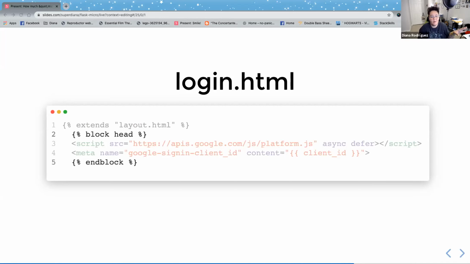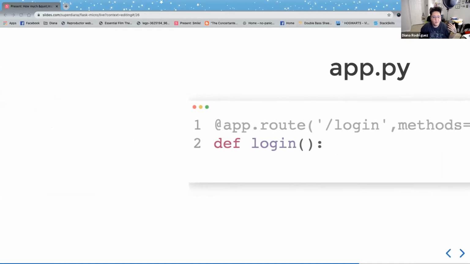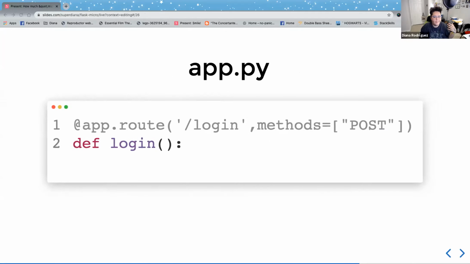For example, in here, I'm using the head block in this case. And then whatever logic I want to add, that is just like a placeholder I used in there just to show you how it works. If we go to the Python side of things, for the login side of everything, I can specify the route and the method if applicable. In this case, for login, I'm calling that function and then just write your logic.